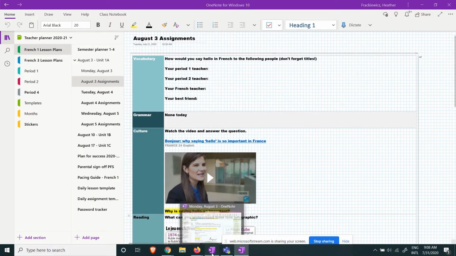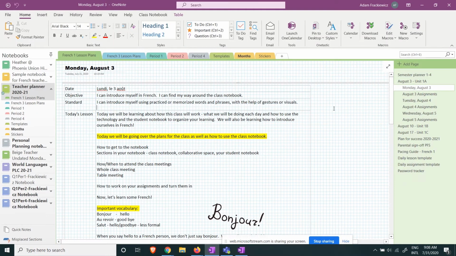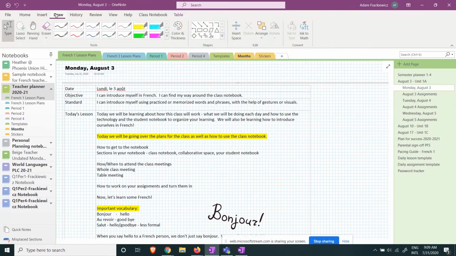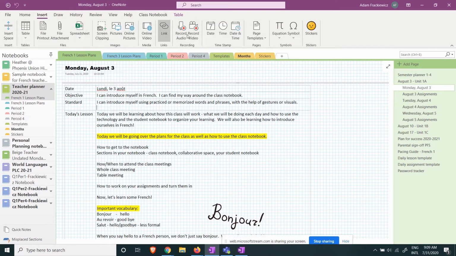And if you use OneNote 2016, notice how this time I've got the name of the notebooks over here, and then my pages are over here. But it's very similar. I do have the tabs across the top, so this is my preference. I would rather use 2016 because it does look nicer, I think. And when you go to the Draw tab, you'll see all the different colors and all the different tools you have. The Insert tab is what you'll use to insert your videos and different things.